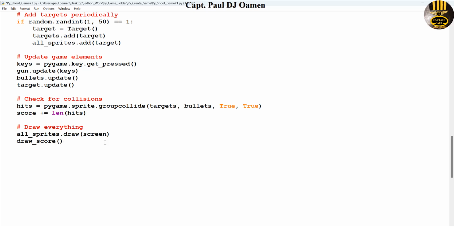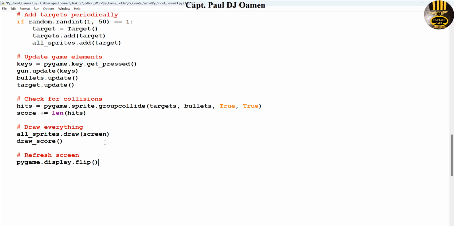Okay, we are almost there now. So I'm going to say refresh the screen. To refresh the screen, we just say pygame dot display dot flip.